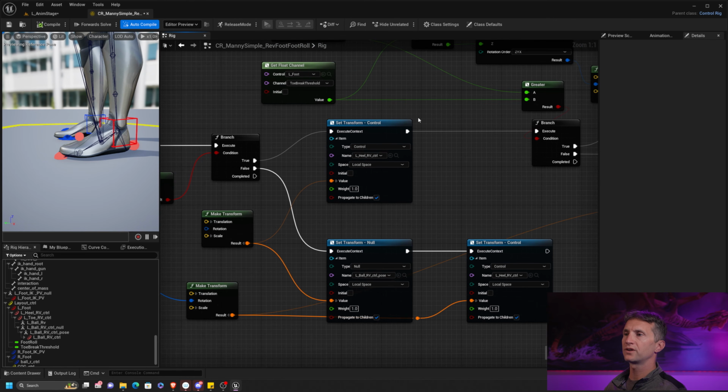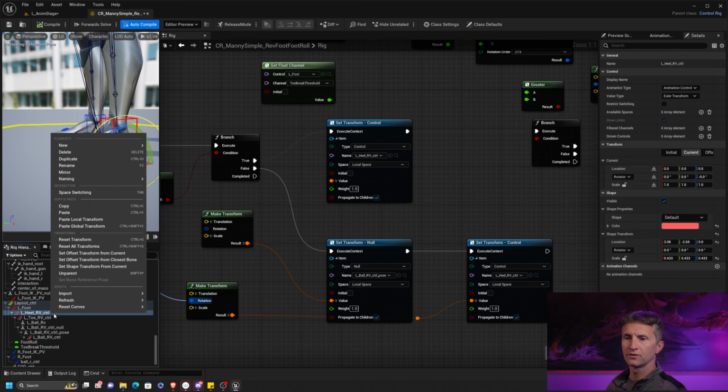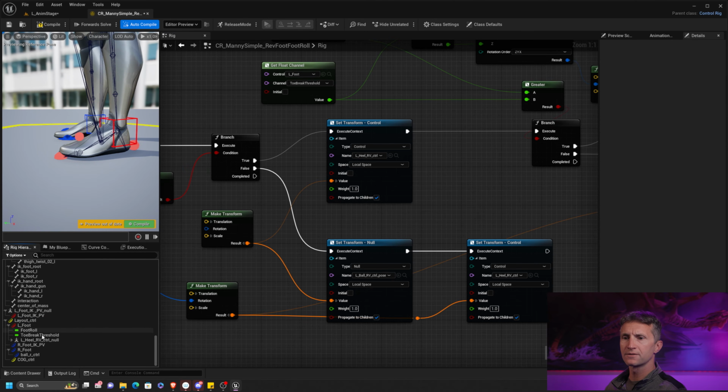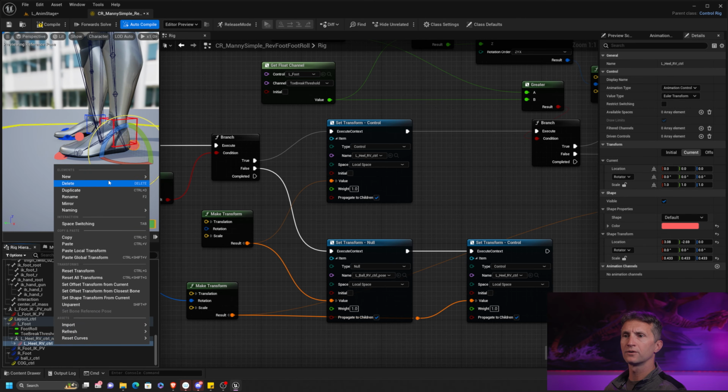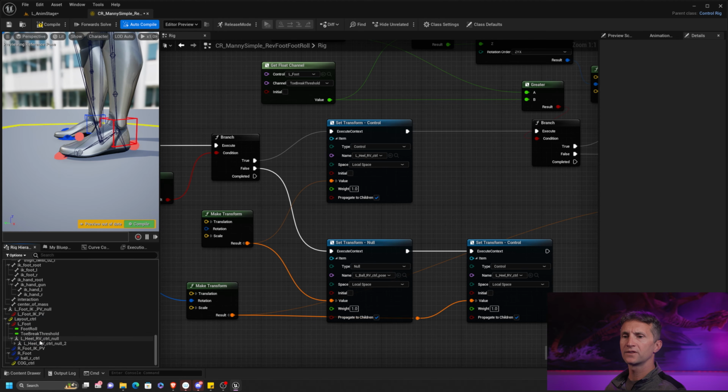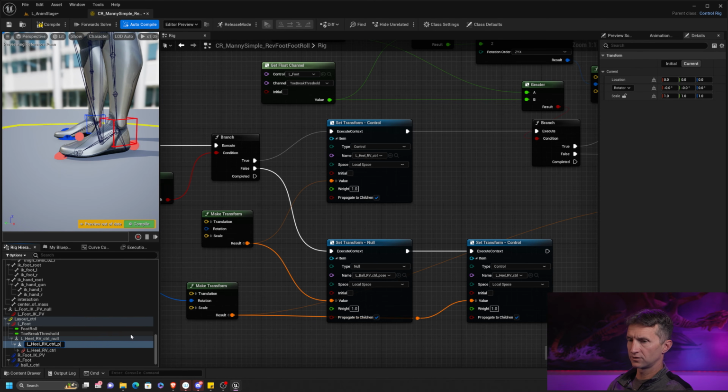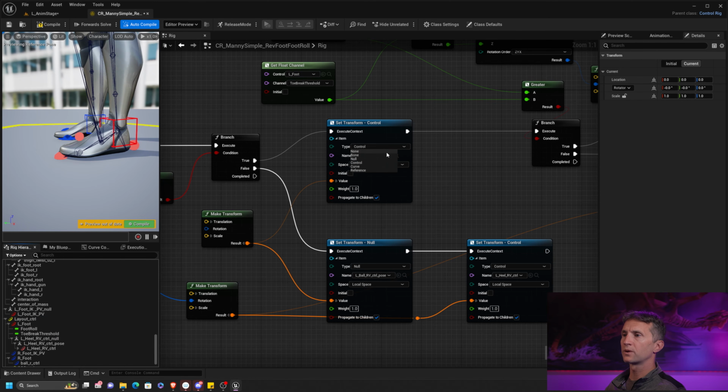Now, we're going to do the exact same thing with our heel. So let's take our heel, and very quickly we're going to add a null above, and then with our heel again we're going to do one more. We're going to add a null above, and with that we are going to name the second one. Press F2. This is going to be the reverse heel control pose. The one that we want to reset here is going to be our reverse heel control pose. Remember, this is just zeroing it out.